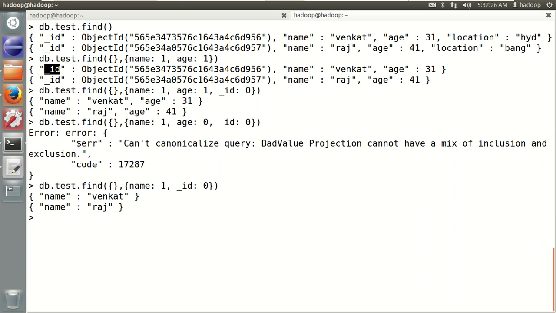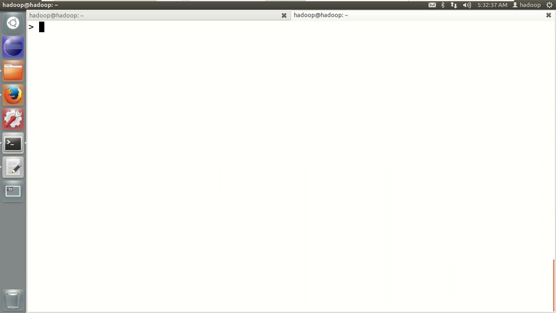These are some basic queries, and you can practice more on this, insertions, updations, deletions and everything. If I want to drop my table, here is how to drop the collection: db.sample.drop. When I drop it and check show collections, it's not there.